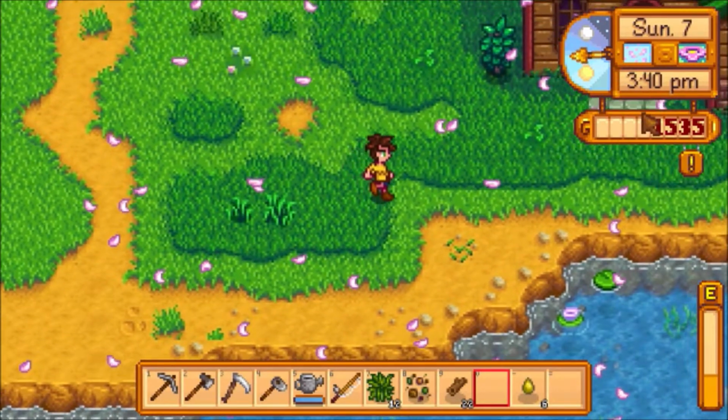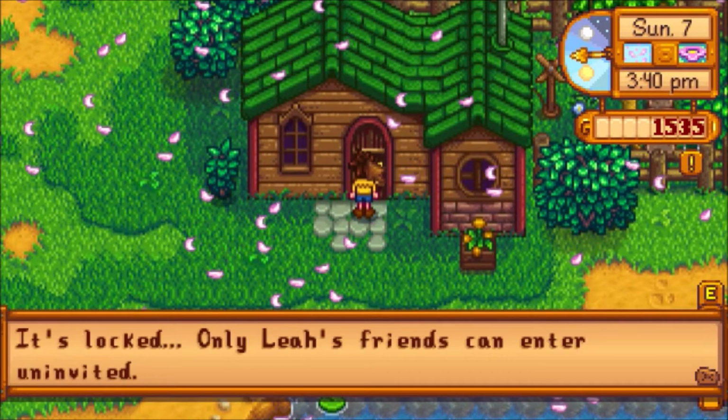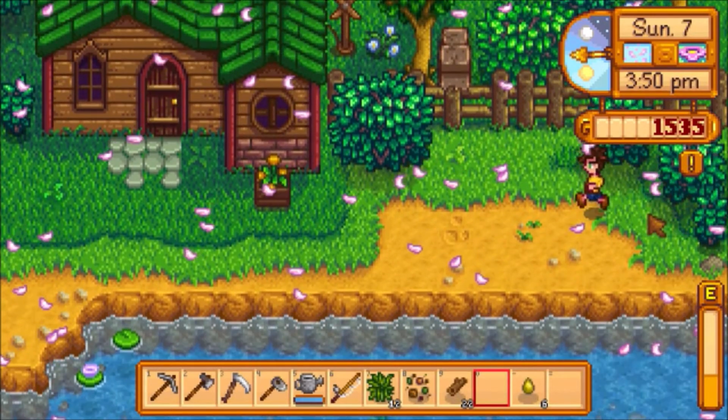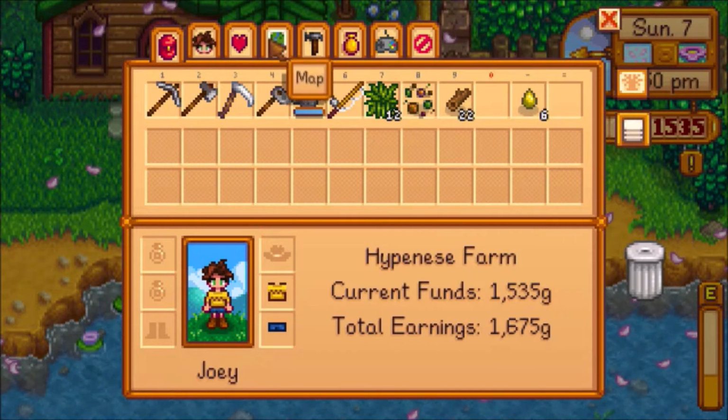It's nearly getting late. I wonder if I can find some progress. Hey, someone's house! It's locked. Only Leah's friends can enter uninvited. What do you mean I'm not a friend? I can't even go through there. Let me check something real quick.